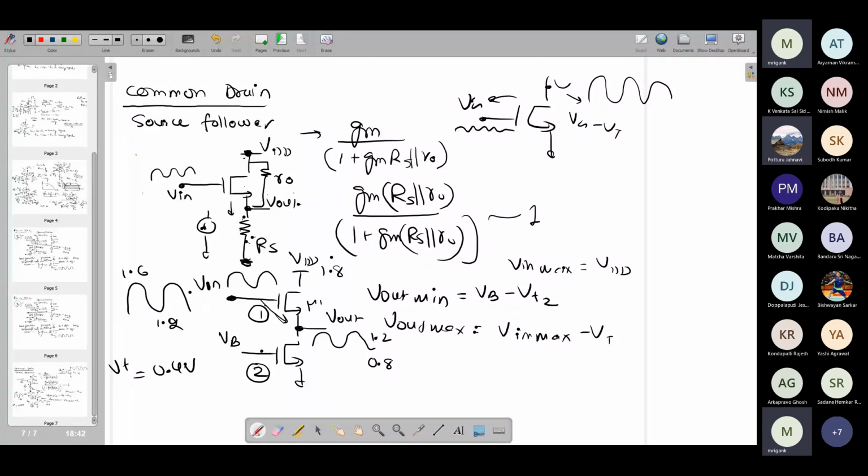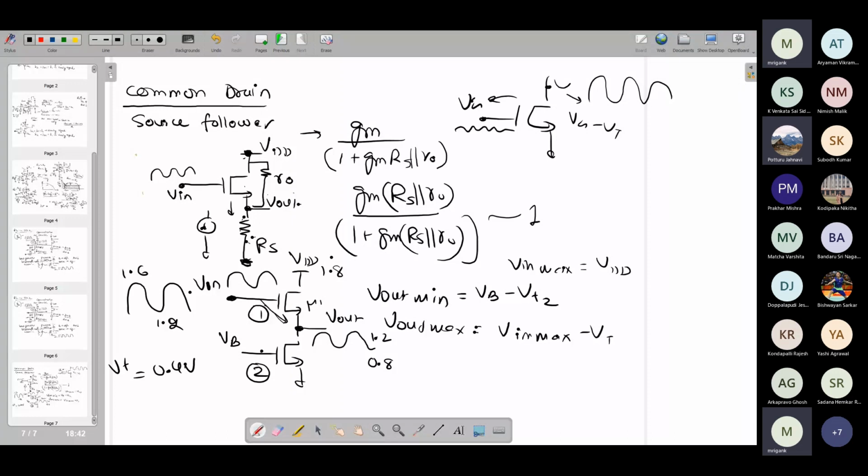What is the problem? Okay, fine. So this is okay. Now I hope you understand the signal behavior of the circuit, how it is going to shift the signal, and on the lower side you may start getting clipping if you push the current source transistor into the triode region. So these things you should be able to appreciate.